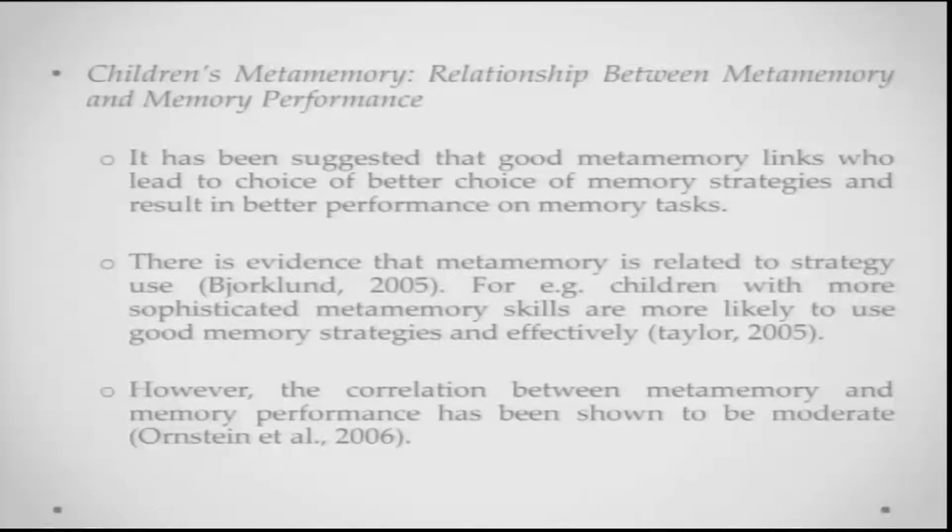Now, is there a relationship between metamemory and memory performance? It has been suggested that good metamemory knowledge or good metamemory skills lead to the choice of better memory strategies and might result in better performance on memory tasks. There is evidence that metamemory is related to proper strategy use. For example, children with more sophisticated metamemory skills are more likely to use good memory strategies and to use them effectively. However, the correlation between metamemory and final memory performance has been shown to be moderate.